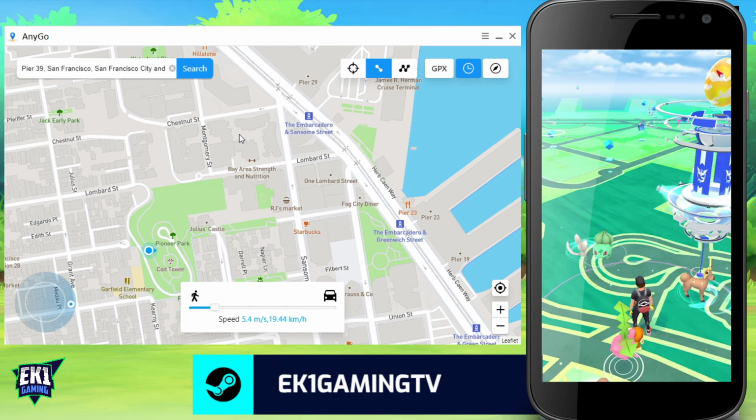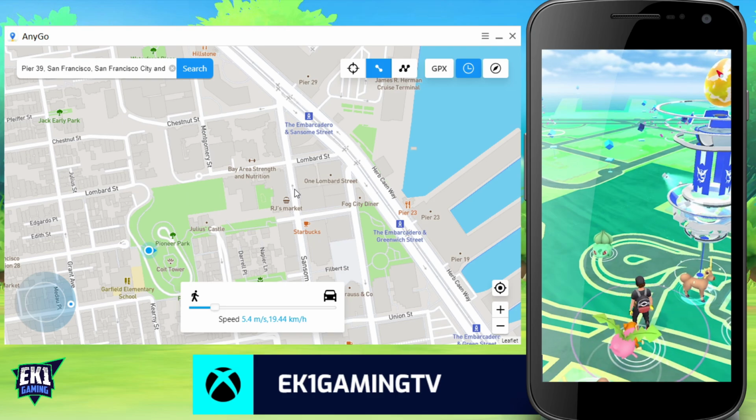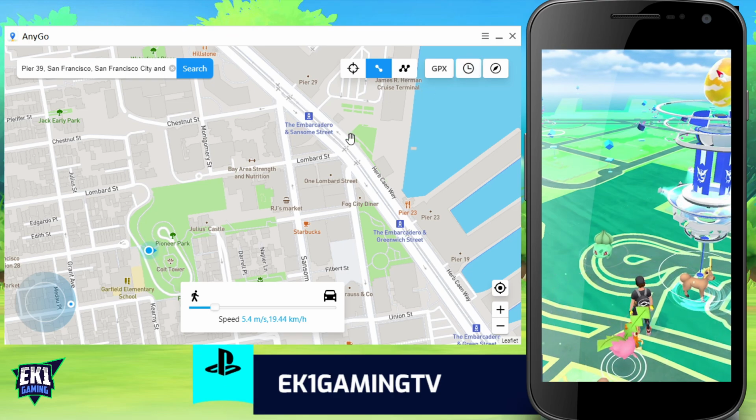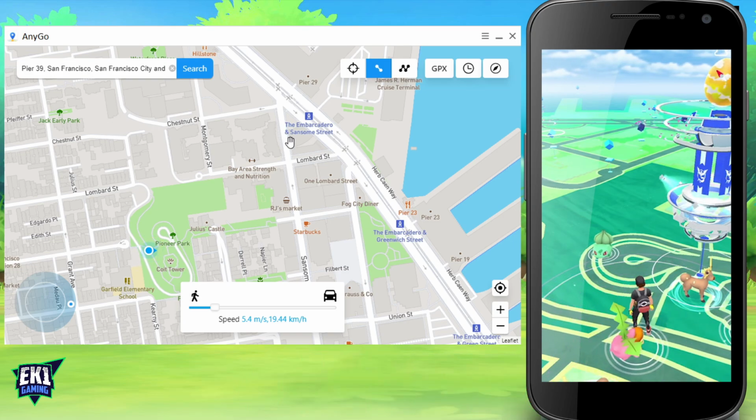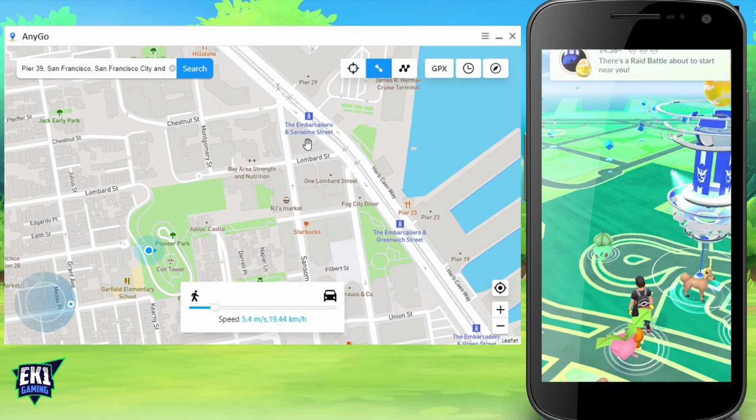So if you picked a good spot, for example, you want to go back to New York and you picked a good spot, you're like, oh, that spot was good, it had good Pokemon. You can simply click go and it will teleport you directly back there. But again, wait for those 2 hours. Honestly, this is probably the best method as of yet for Pokemon Go spoofing on iPhone or Apple devices. It works on iPad as well.